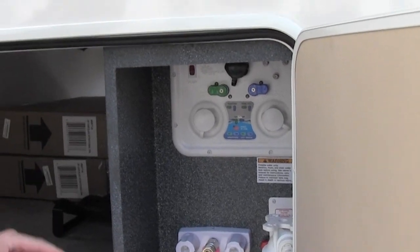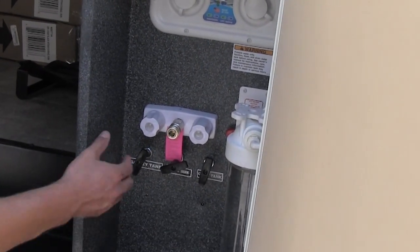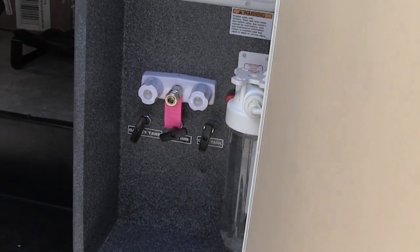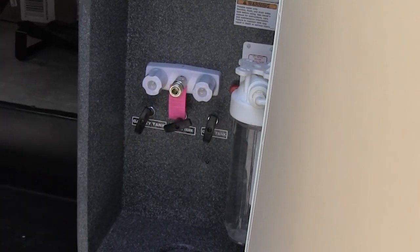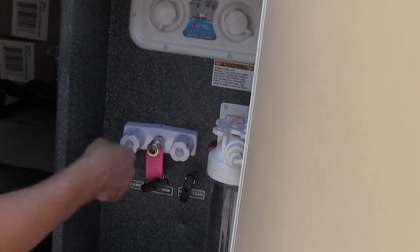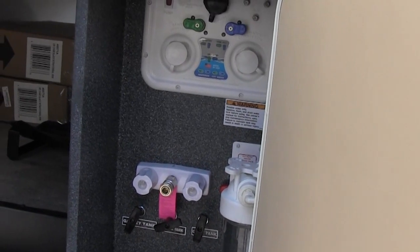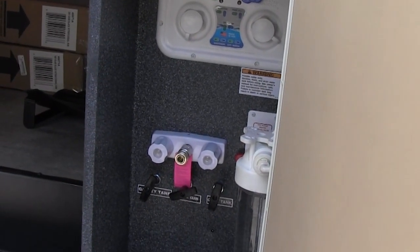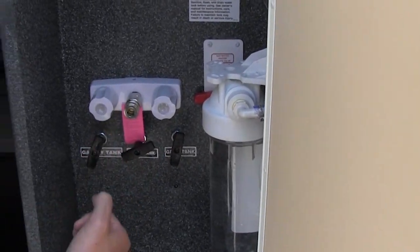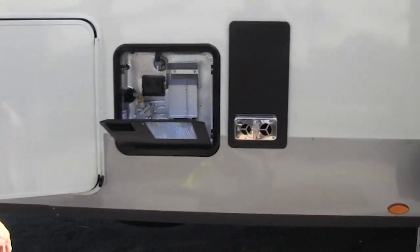Right down here is going to be your galley — that's your sink, black, and gray. The valves are closed as they are now; pull them out to open them. When you hook up your sewer hose, always pull your black tank first, let it run through, then do your tank flush. You have two flush connections for the two bathrooms. Let the flush run while the black valve is open for about 20 seconds to a minute — that'll spray inside the black tank and clean off all your sensors, toilet paper, debris, and waste. Then shut the water off before you close the valve. After closing, open the gray and galley — your sinks and shower — to finish rinsing out the sewer hose.